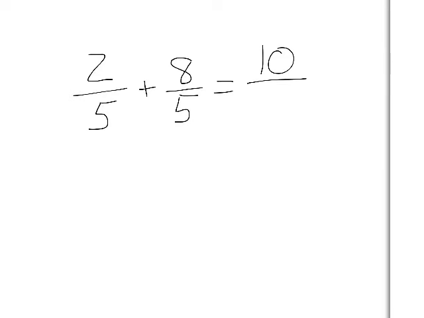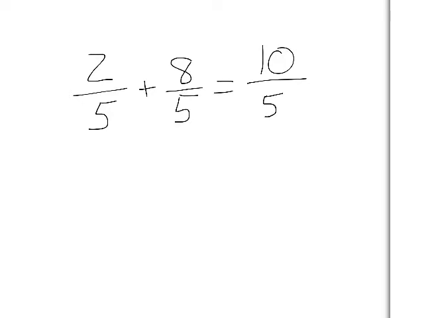Okay, so I have to have a common denominator in order to add and subtract, and just a little FYI, spoiler alert, all of them that we'll do in this class will have common denominators. When we're adding and subtracting, they'll all have common denominators. It's more of an Algebra 2 standard that you will be finding common denominators with rational expressions, okay? So my denominator stays the same when I'm adding and subtracting fractions.